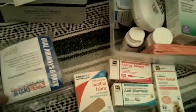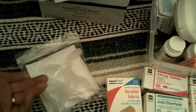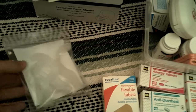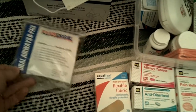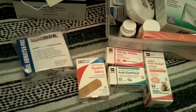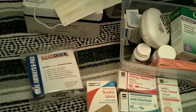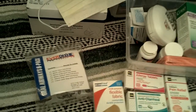Moving along, here's some overflow stuff I don't have organized well at all. Just some more over-the-counter medicines and some generic band-aids. And these are some oral airways. I used to be an EMT back in the day, just an EMT basic, but that's something I'm familiar with the use of. And as far as medical emergencies go, it's ABCs: airway, breathing, circulation. So I wanted to have something for the airway. One of the things I'd like to add later on is a bag valve mask. Just something to consider in the future.